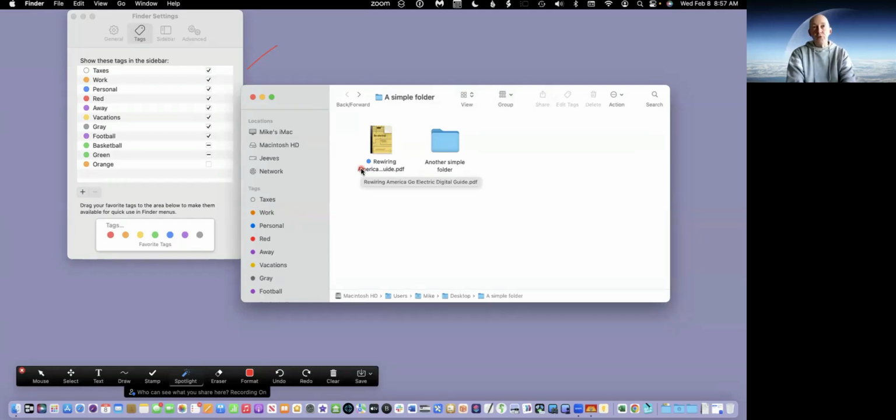So this is mostly useful. Let's imagine you were planning some trip overseas and you had a whole bunch of files scattered all over your Mac, and you wanted to get a view of them all in one place. You could create a tag or use an existing tag, put that tag on all those items, and then when you select the tag in the sidebar, it will show you all those items, leaving them in place, right? So nothing on your device is really moving anywhere. You're just adding a tag to make it easy to locate those items that you're most interested in.